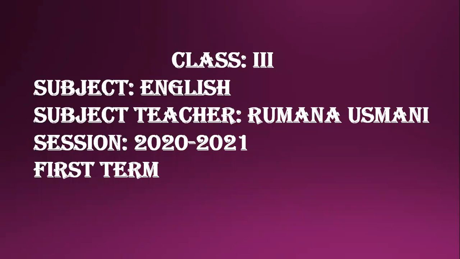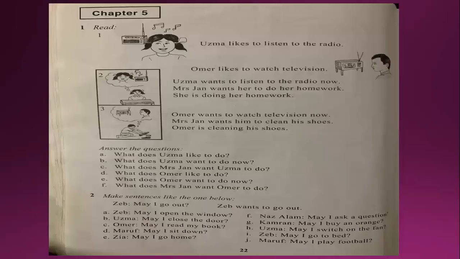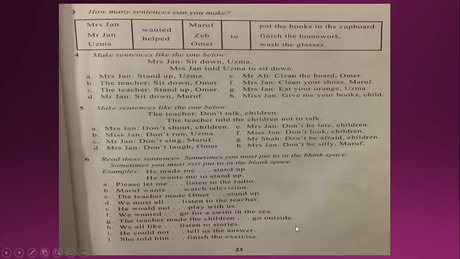This is our English class, and today we will continue our chapter number 5. We studied it in the last lecture. I told you about the use of to before the verb. Remember? Then we did this exercise, and on the next page, this exercise, I told you how to write the direct speech into the indirect. I hope you all wrote this exercise in your notebook, this one and exercise 5, with the positive sentences and with the negative sentences where you use not to. Okay, then we did this exercise.